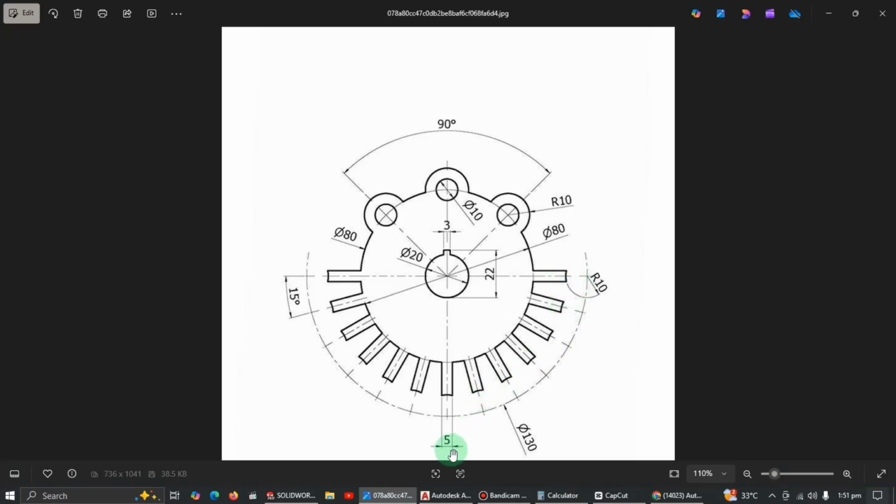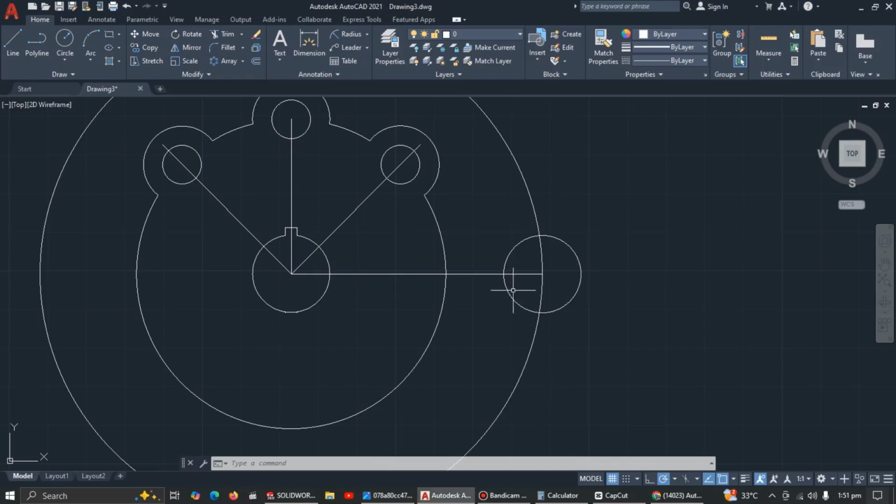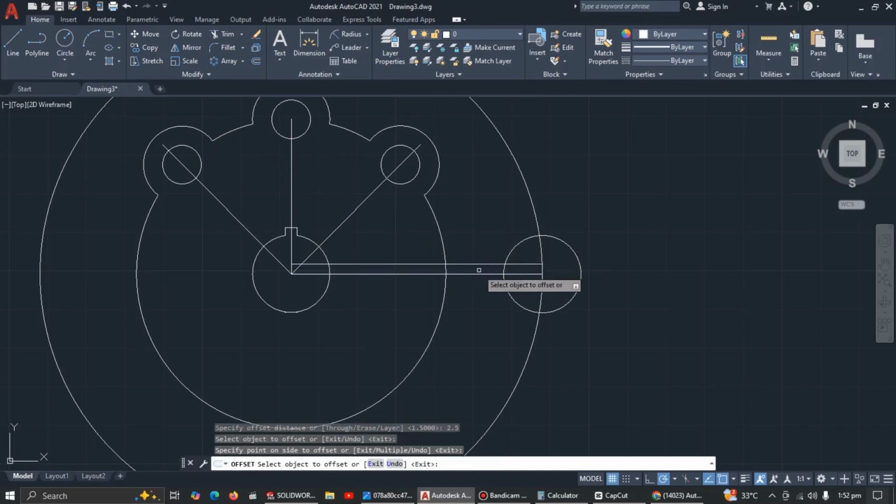And now you can see the thickness is 5, so we are going to offset this line 2.5 apart. So just pick offset, or you can use your shortcut O, press enter, then the distance is 2.5, enter. So select this line, move up and move down.